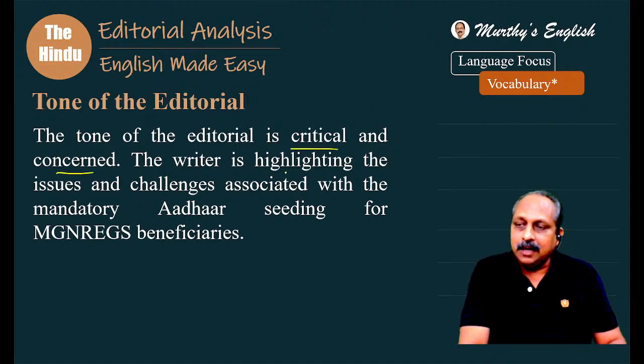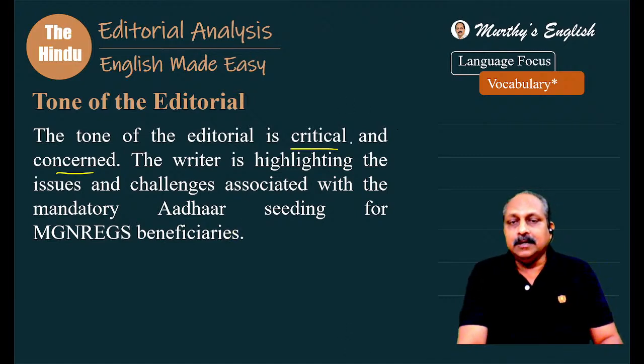Critical means what? Criticizing, talking about what is bad, what is negative, and concern because a lot of beneficiaries are going to get affected. The writer shows concern. The writer is highlighting the issues and challenges associated with the mandatory Aadhaar seeding for MGNREGS beneficiaries. As I said, beneficiaries get affected because of a particular thing. Based on that, the writer shows concern and also criticizes the government for doing certain things.